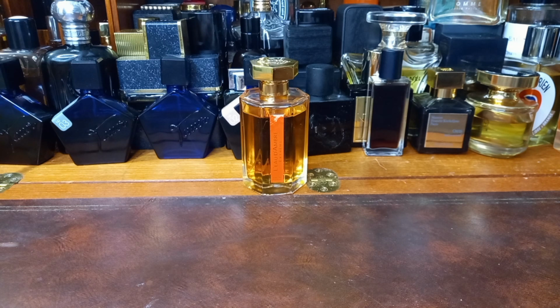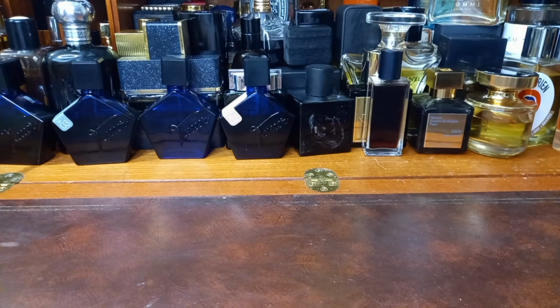There's something about Ambre Sultan that just lifts, it just elevates it, takes it into a different dimension. It's like at a right angle to other amber perfumes. But this is still absolutely brilliant. You can't go wrong. If you ever manage to come across a bottle of this and you like ambers, I would snap it up. I did. And I'm very glad. And I'm not going to let it go. As you can see, I've used it quite a lot, actually.